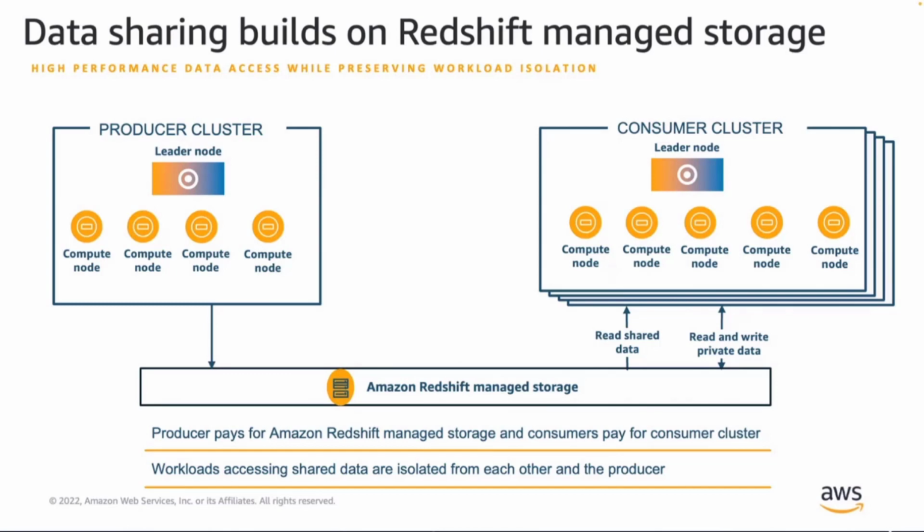The consumer cluster has read-only access to the objects shared by the producer cluster, but at the same time, the consumer cluster can have its own private data that it can read and write to. From a cost perspective, the producer pays for the managed storage and the consumer pays for the consumer cluster. Data sharing does not have any cost associated with it.